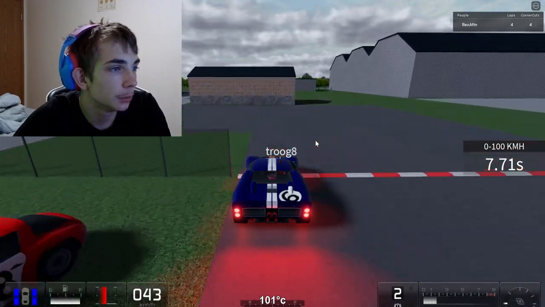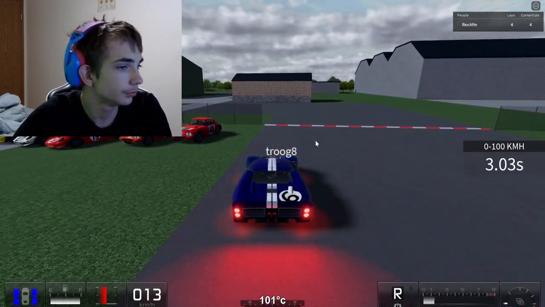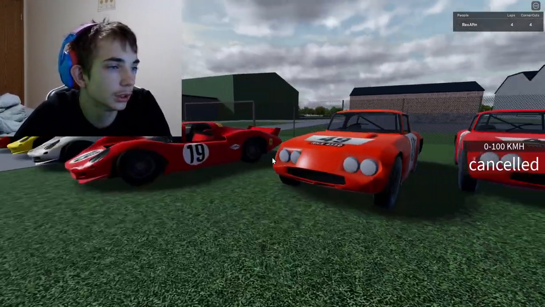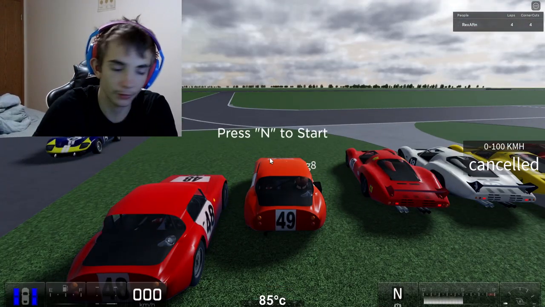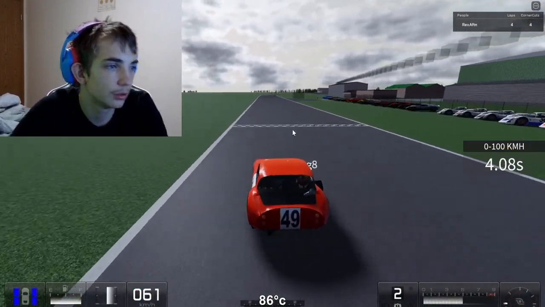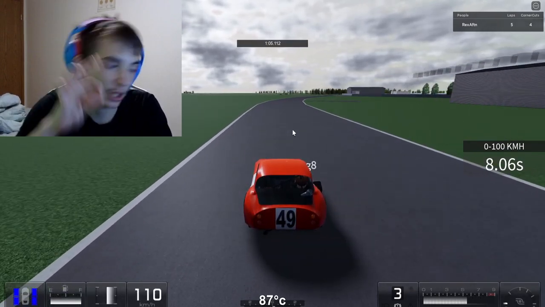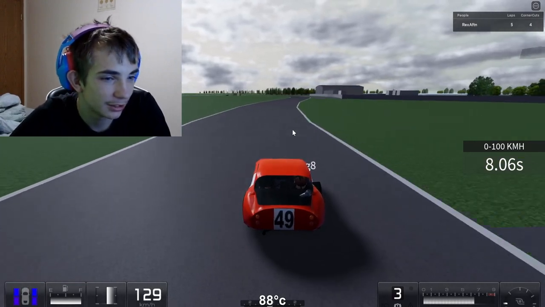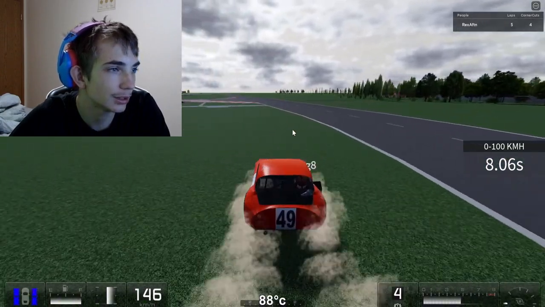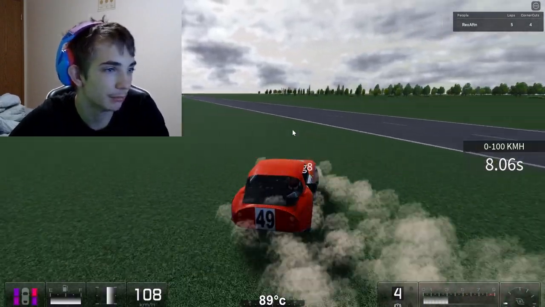Here it is, the car that Zane, hopefully Zane watches this. So this is the car he's going to be driving. Little British sports car. It's a lot slower than the GT40 Mark II and has a way better handling system than mine does.